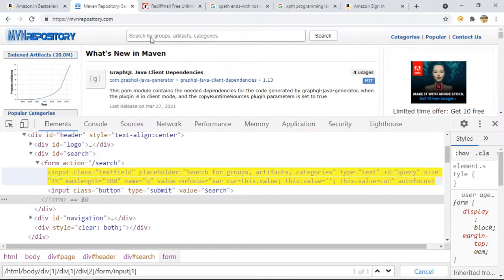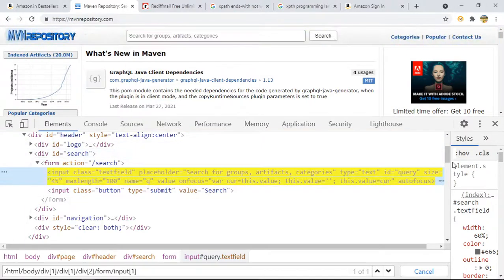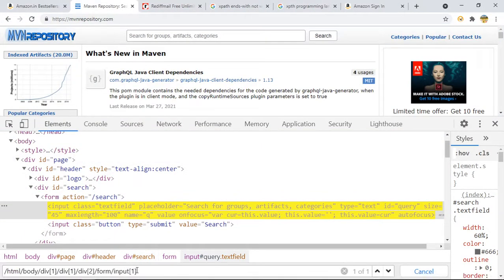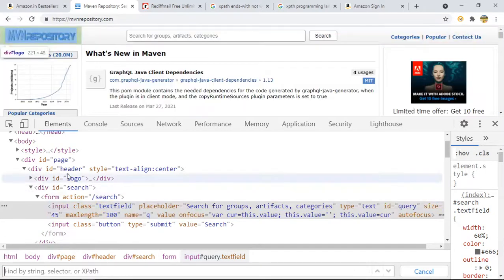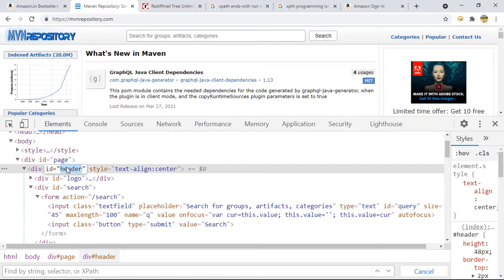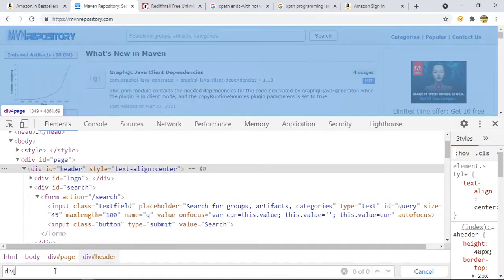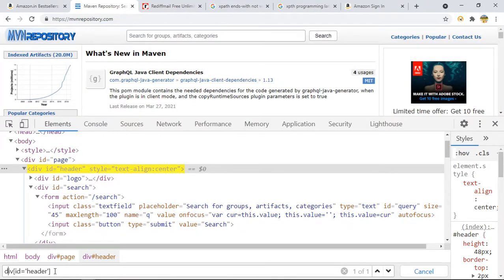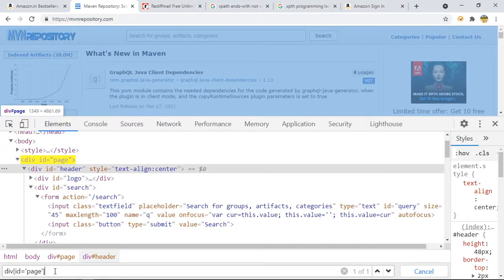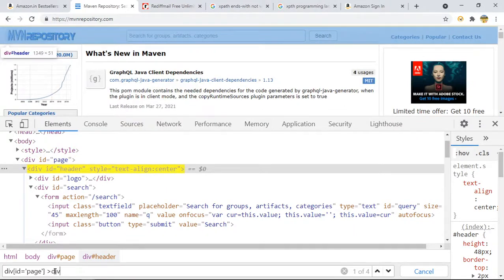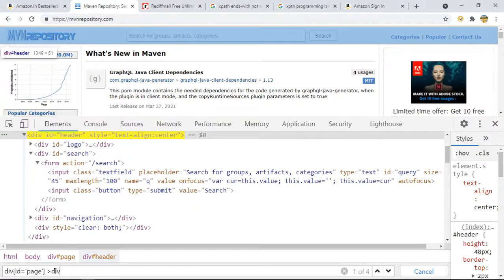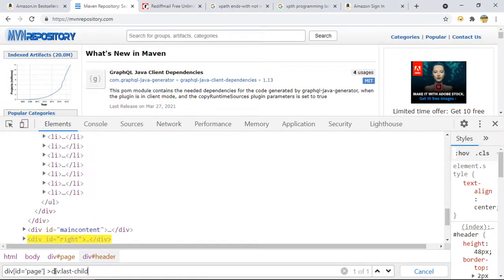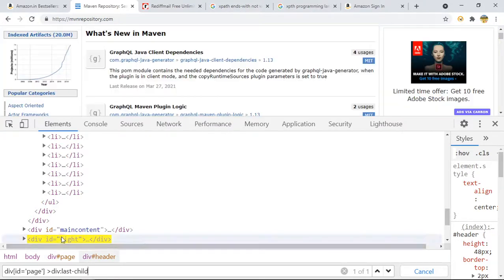If I take one website, there you can see we will get the correct element. Here it is not a last child. Okay, so let me take this example. So if you remember, if I write CSS div id equals to header, so let me take div id equals to page so that we can get more than one element. Div id equals to page. After that, if I say div, I want to go to div, so I will say greater than div. Now you can see four elements, 1 2 3 4, and if I try to say last child, now as div is the last child of this, you are going to get this, right?